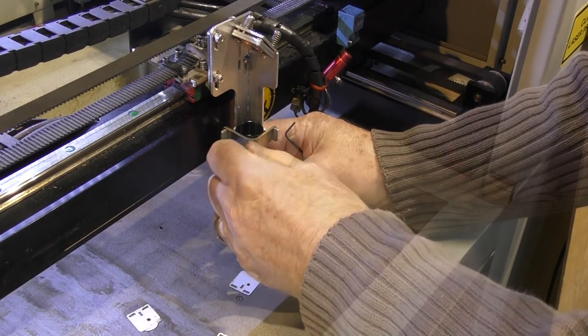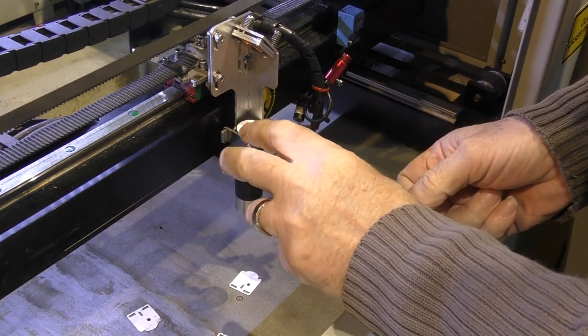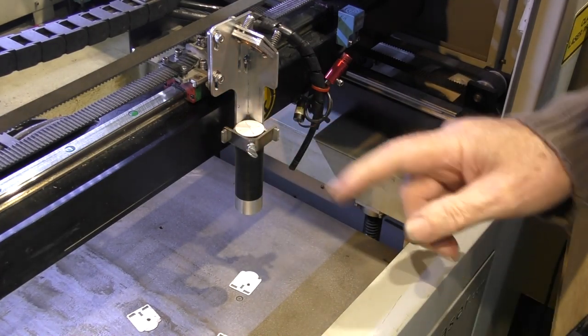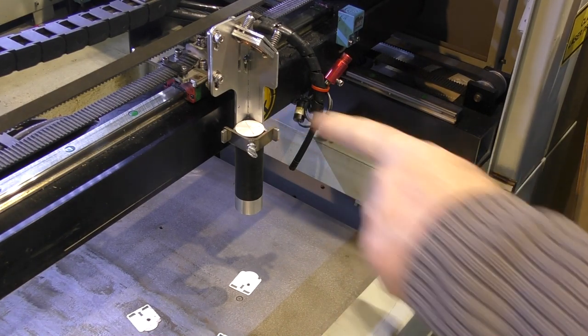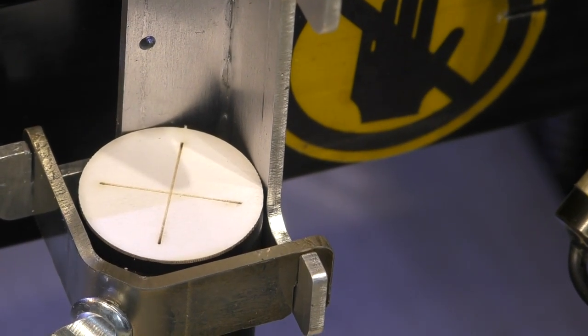Now what we're going to do is just drop the lens tube down just below the surface of the clamp there. We're now going to use the other target that I made, which is this one. I'm going to drop that in there. Just push it to the back, because that represents where the lens tube is going to sit. And we'll now check how central the beam is to that target. Fingers crossed, let's see what we get.